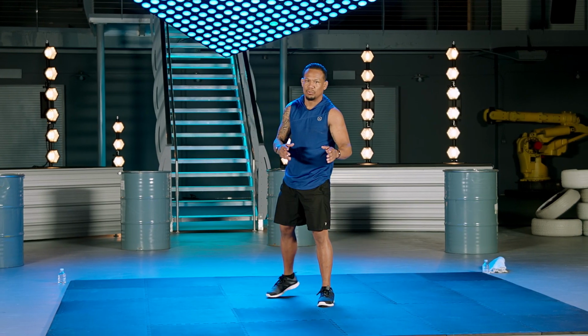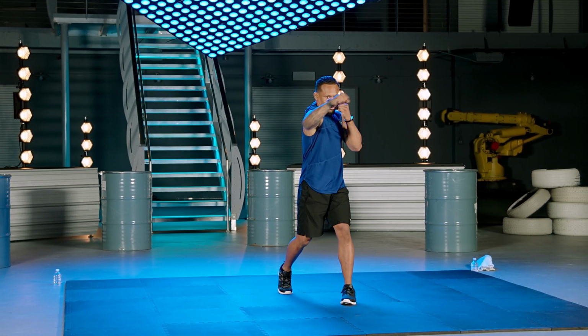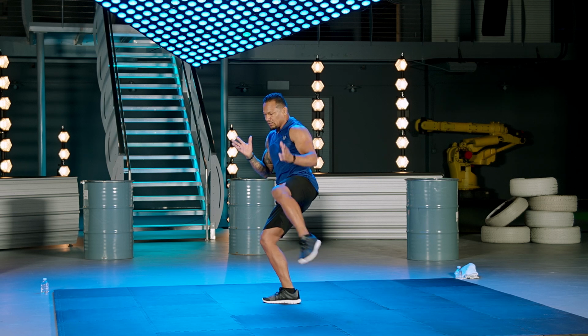Now we're going to 1-2 front kick. We call it front because it's your lead leg. 1-2, kick with the lead leg. You don't have to kick high. You go as far as you can go. If it's a low kick, it's fine.